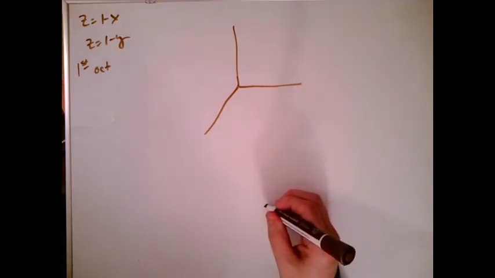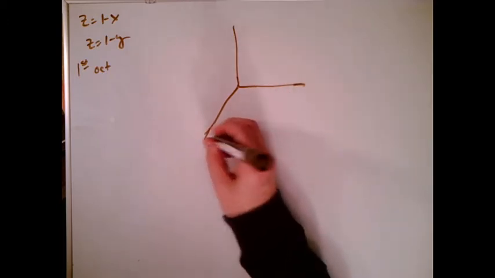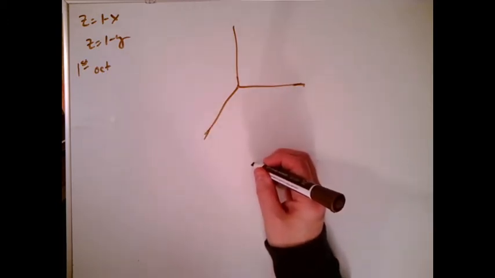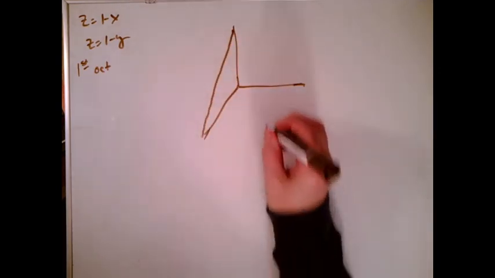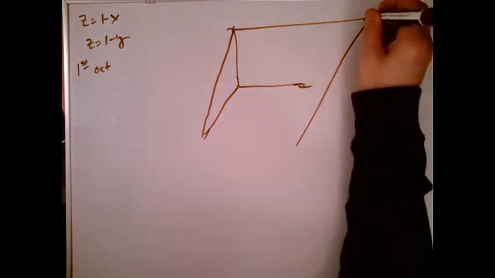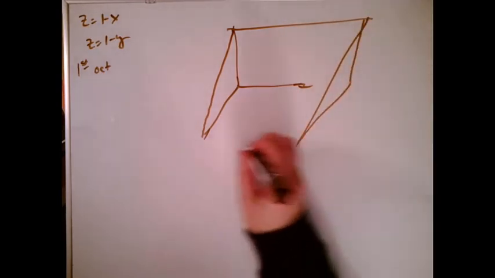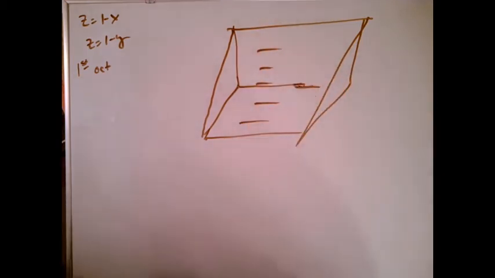Now z equals 1 minus x is a plane, but the way we draw this plane is like a cylinder because it doesn't have nice intercepts. So z equals 1 minus x looks like a line that looks like that, but it goes forever this way. So I go like this, like this, like this, and that's just this plane up here.